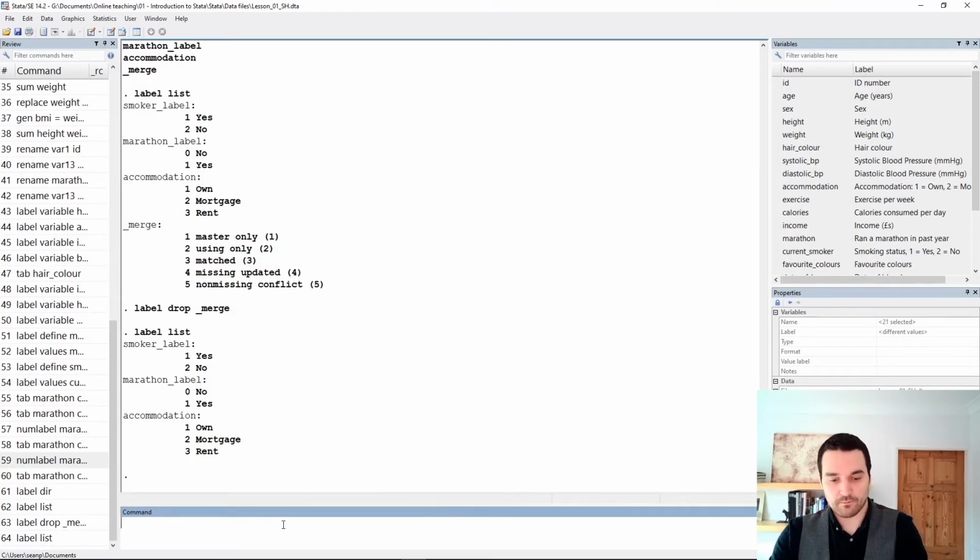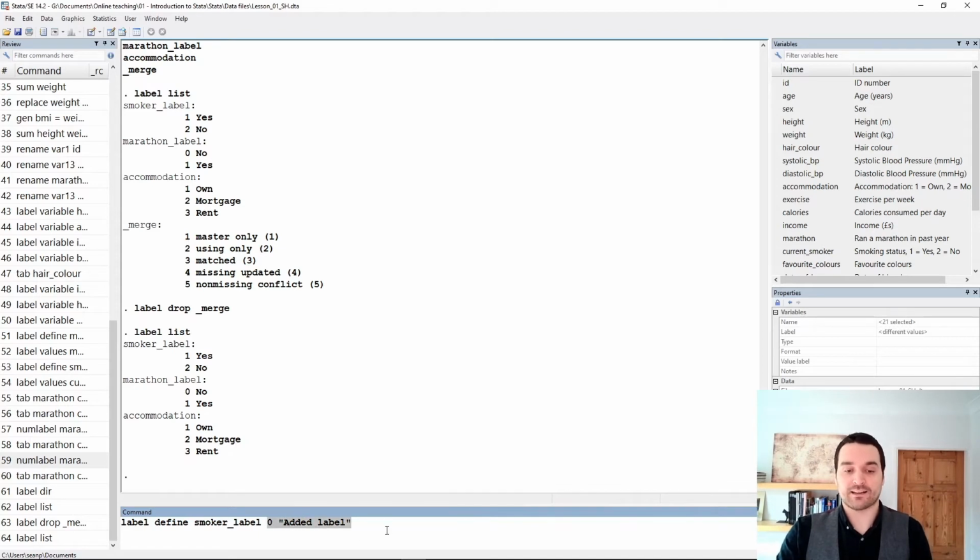Okay, if we want to modify labels, so supposing we got something wrong, we can use the label define command again. So it's label define, and then the label that we want to change, and let's say we want to add a number and label pair to it.